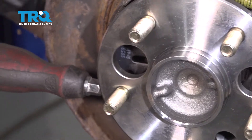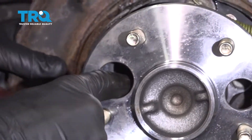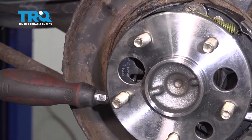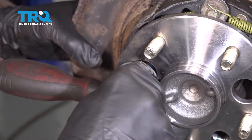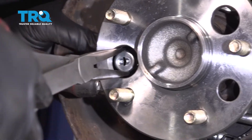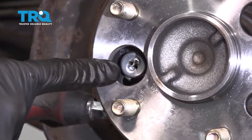Now take this pin and put it right through the backing plate. This one's a little bit hard because you have your ABS right in the way — slide that pin right through. Once it's inside the slot, we can continue. Take the piece with the tab, line it up so the little piton falls into the hole on the shoe. Sometimes you just have to use a magnet on these. Get it lined up, get this on here, get that back tab lined up, squeeze it in, press it in, and give it a little twist. Ensure that it's completely locked in.